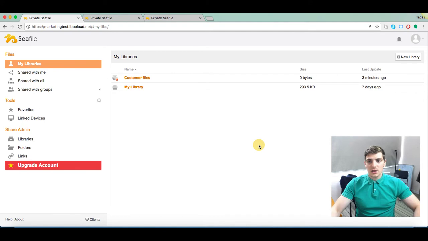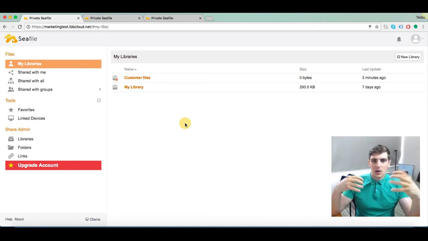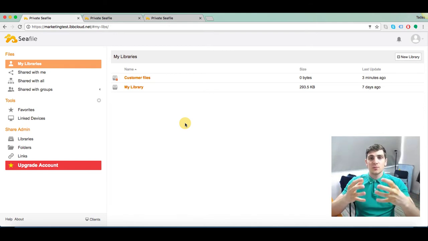Okay, so this is how you get started with your cloud account. Let's recap. Number one, you have to add some users so you can add them to groups or share files with them. So add users. Number two, make groups, departments, teams, projects, separate things so you are more organized. And that's pretty much it. Then you can share files and collaborate.